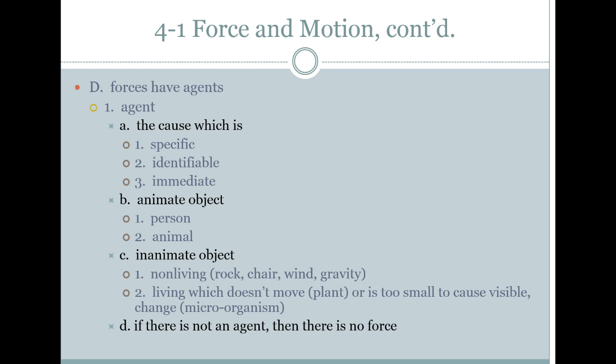Now you're going to do some practice problems. Draw pictorial models for the following situations. Circle each system, draw the forces exerted on the system, name the agent for each force acting on the system. Number 1, a book held in your hand. Number 2, a book pushed across the desk by your hand. Number 3, a book pulled across the desk by a string. Number 4, a book on a desk when your hand is pushing down on it. And number 5, a ball just after the string that was holding it broke.